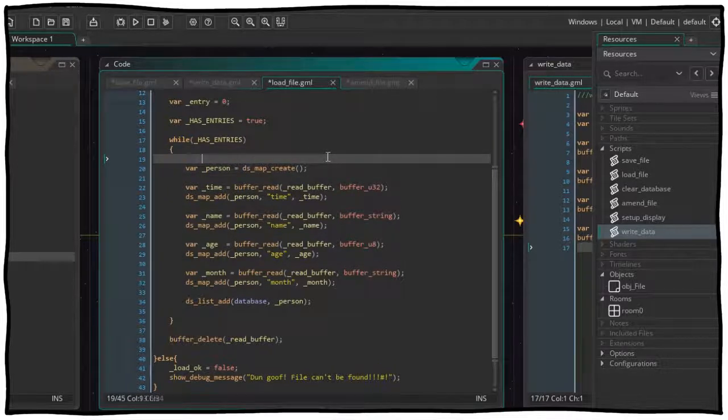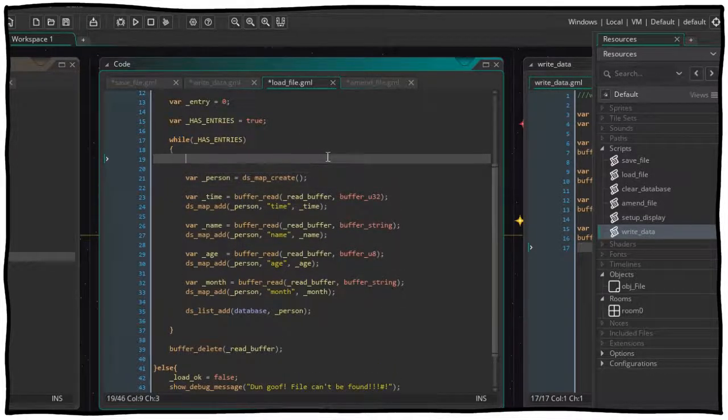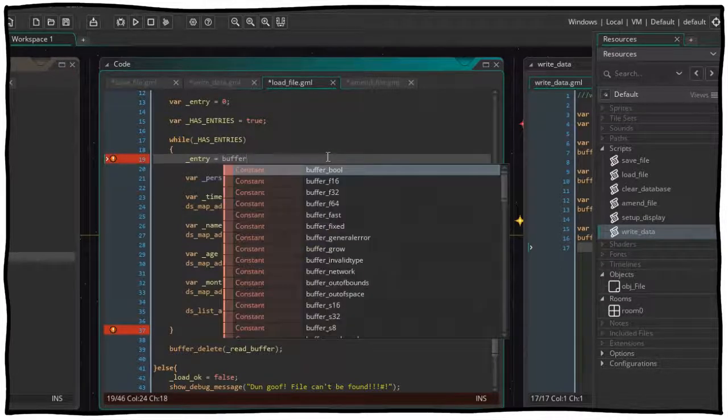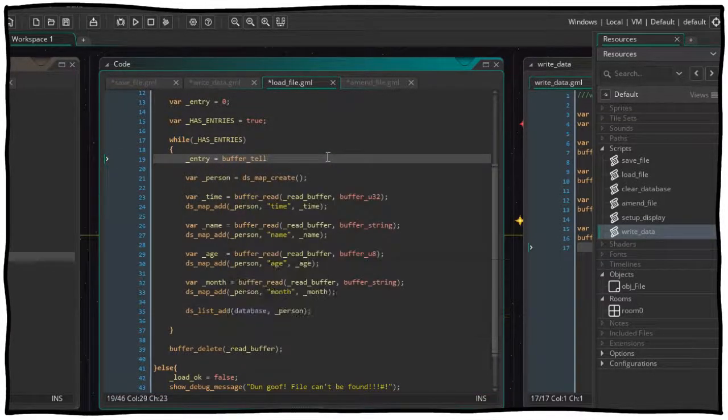So within this while loop, the first thing we want to do is grab the current read-write position within the buffer, and log that as the entry position. So we're going to buffer tell read buffer.